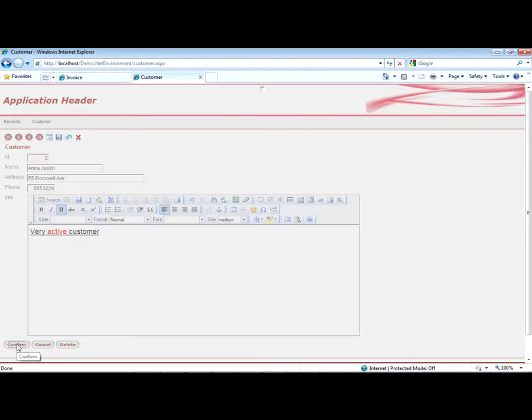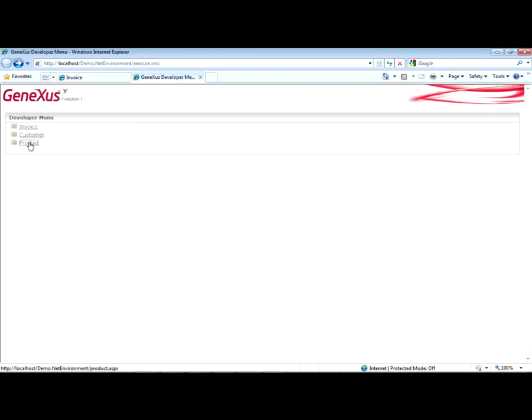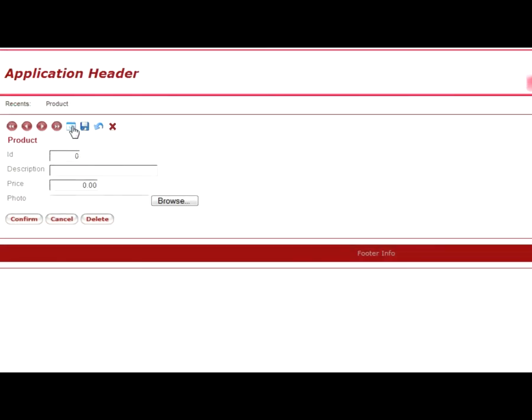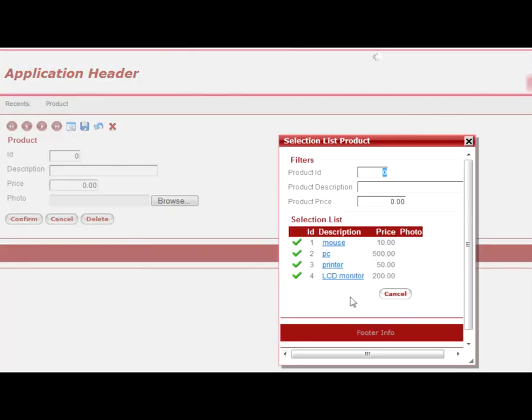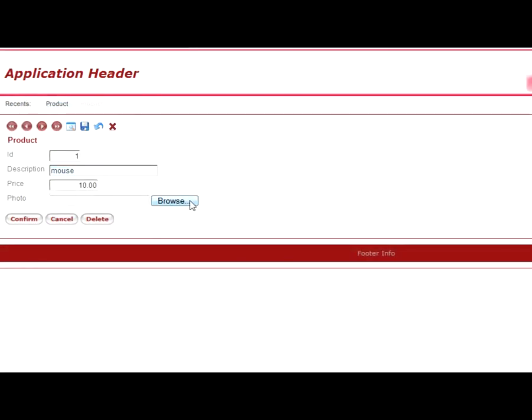We will confirm this customer and complete some product details. As we've said before, the products are already loaded. So we will add a photo for the mouse.